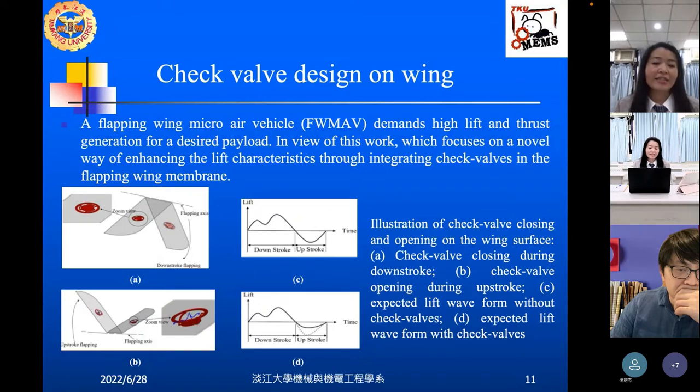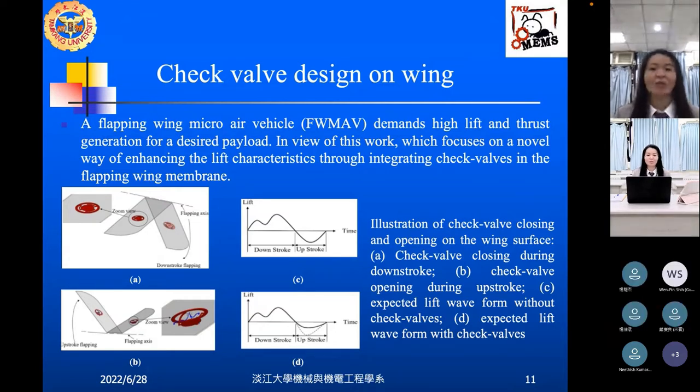Figure A is the check valve closing. We can see the check valve closed during the downstroke of the flapping. In figure B, we can see the check valve opened during the upstroke of the flapping motion. Next, figure C is the lift waveform expected without any check valve. Figure D is the expected lift waveform with the check valves. With the check valve design on the wing, it attained a higher lift according to this research work.